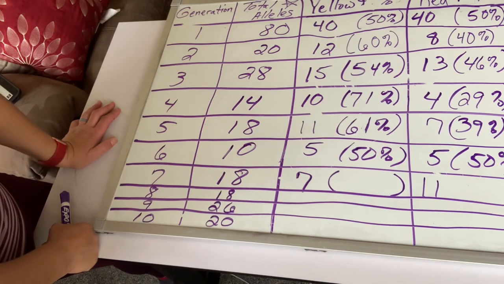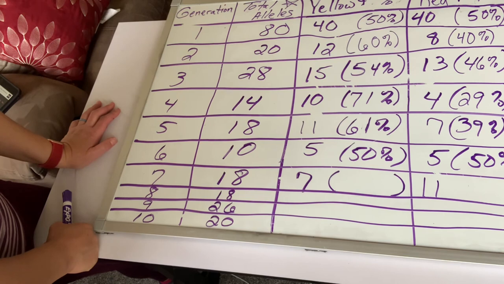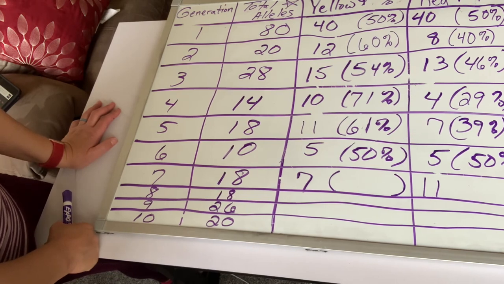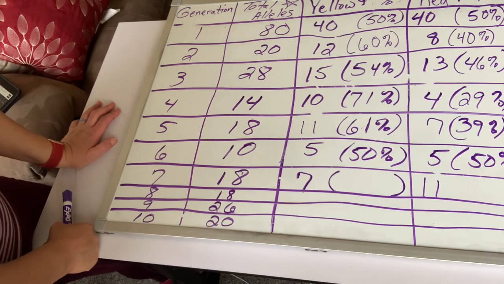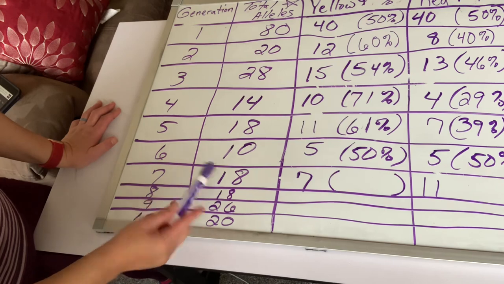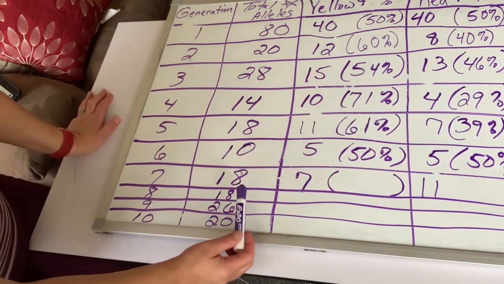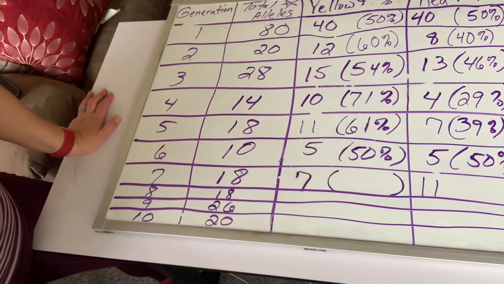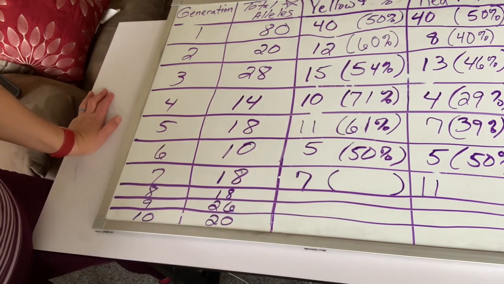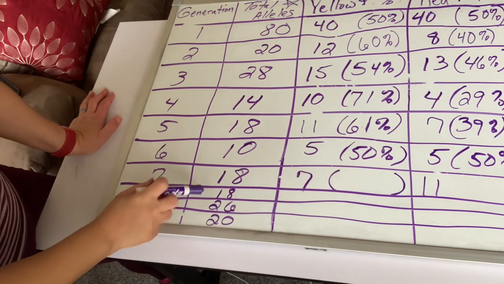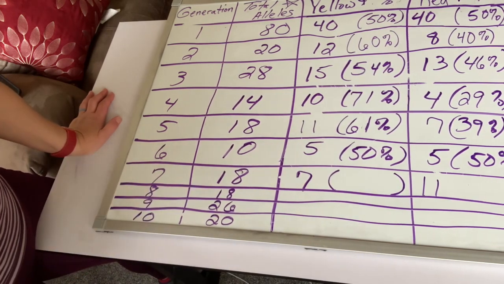They did not have a death drop-off. But that was at a cost, and that cost was a reproductive cost. So they did not lose any individuals in the population, but they had a reproductive cost, meaning they didn't have any additional babies. So I decided to go ahead and keep that generation the same. For the next generation, I decided to add 4 babies to them. So 4 babies is 8 alleles. So it went from 18 to 26.